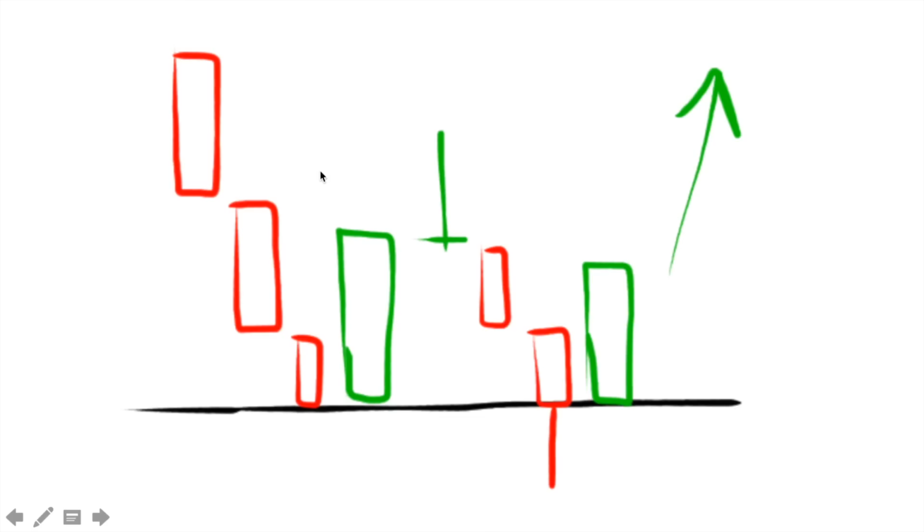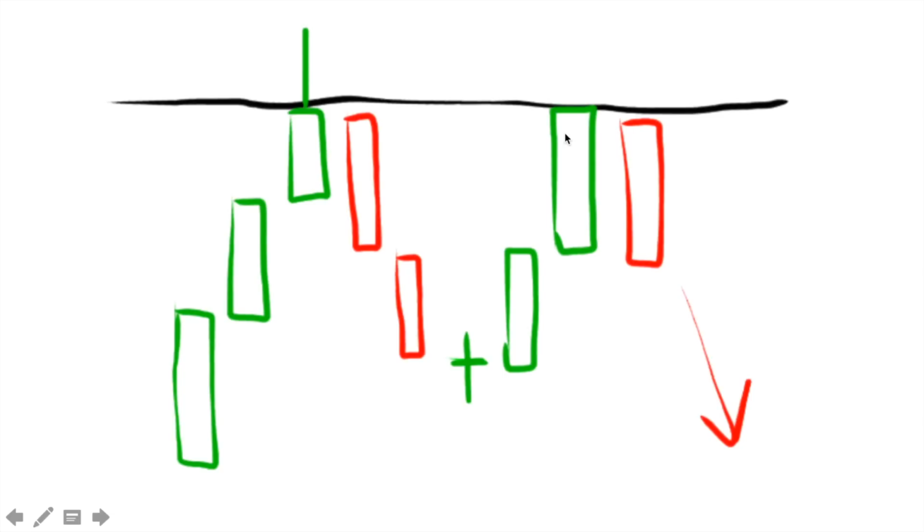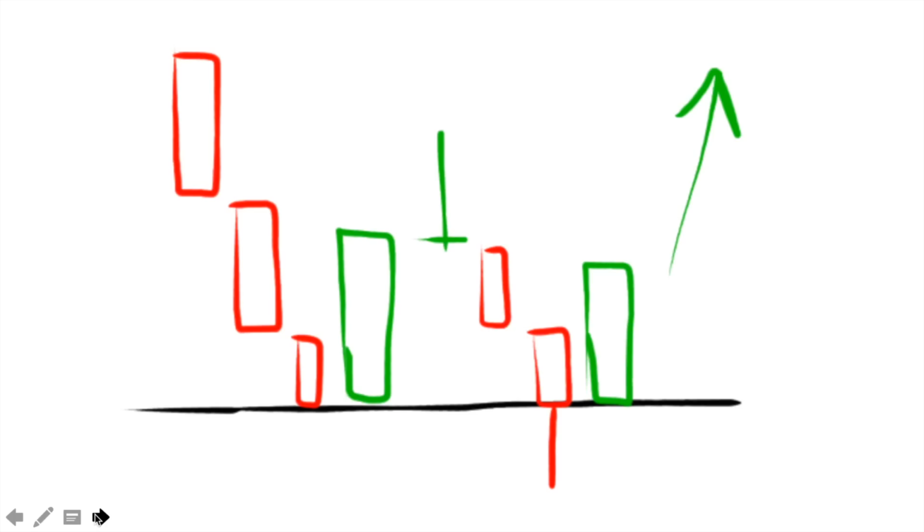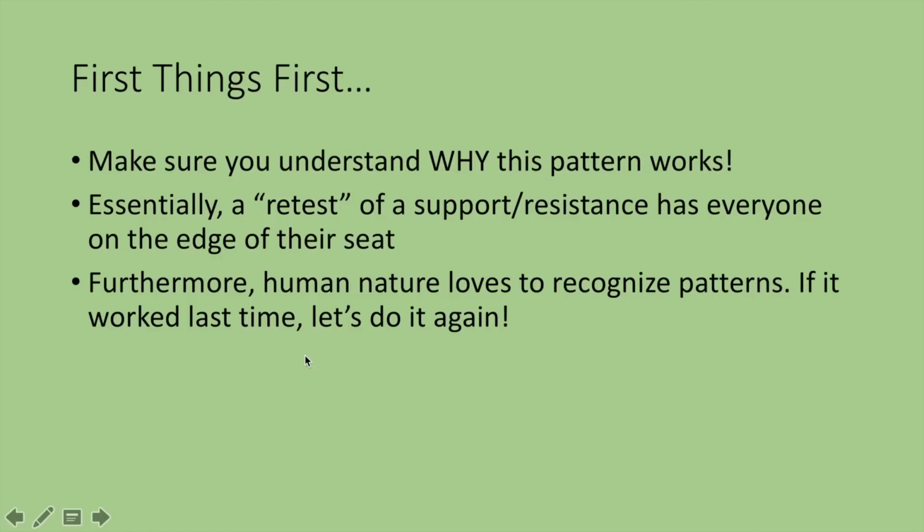And likewise, it's the same thing inverted for a bear market. We come down to a support line this time. We get an initial bounce, we come back down to the exact same support line, and we ricochet off, and that's a strong signal that the market is generally going to continue in that direction. It's very straightforward, very simple, but it's a very effective pattern.